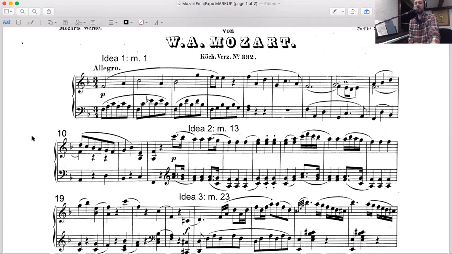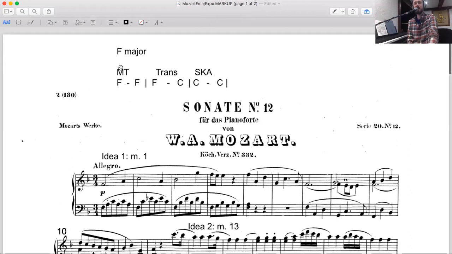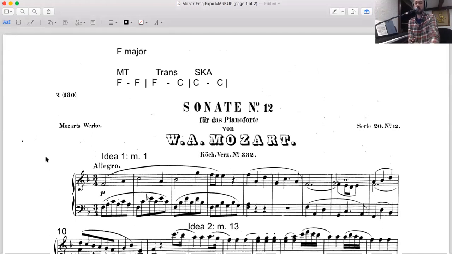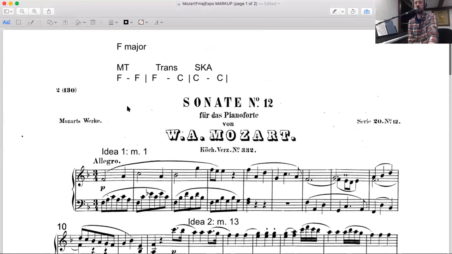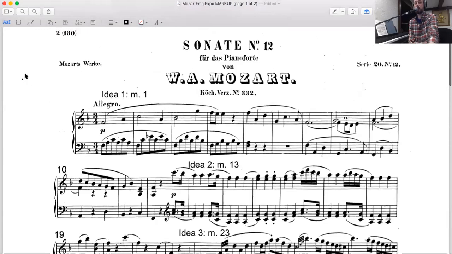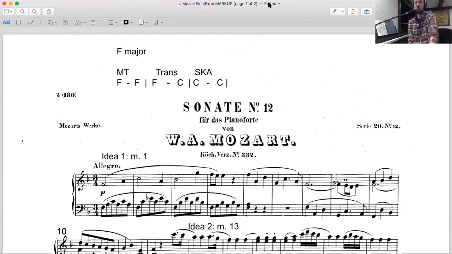So think through that and see if you can come up with an analysis of where the structure is using the key, the setup, the map that we expect, the expectation of the key structure for this, and also thinking, of course, always about cadences as you try to unpack this. So just be looking from measure 1 until measure 40, which is where we move into the ska section, and I'm going to talk through the ska section separately. So that's a start, and we're going to talk about this in class. So try to come with some perspective, some ideas on how you want to analyze the main theme and the transition of this piece.